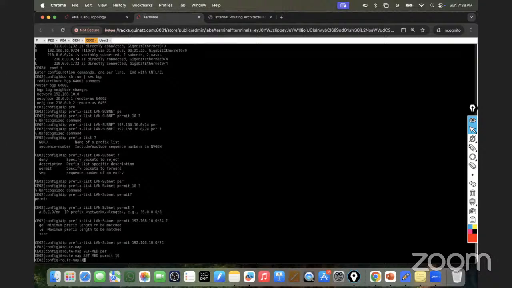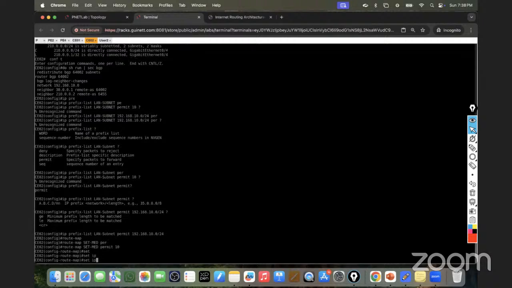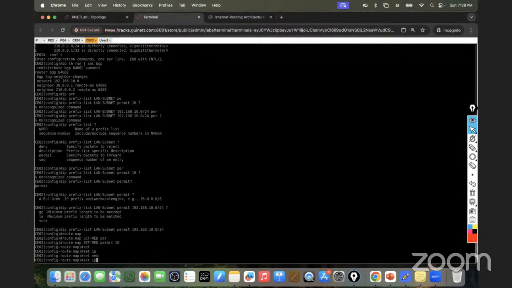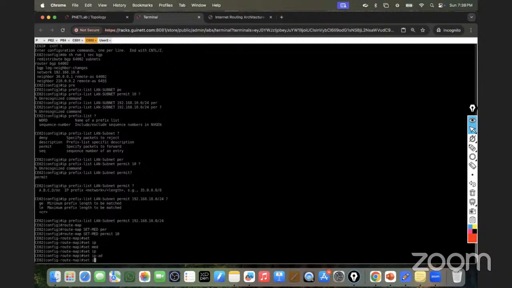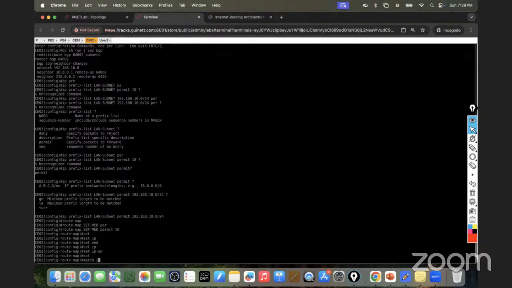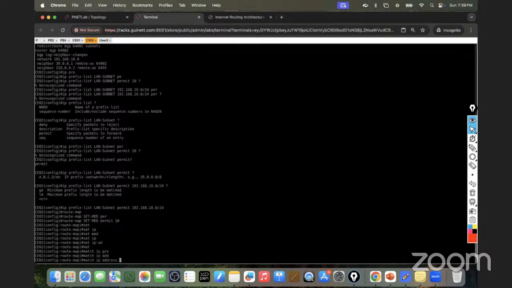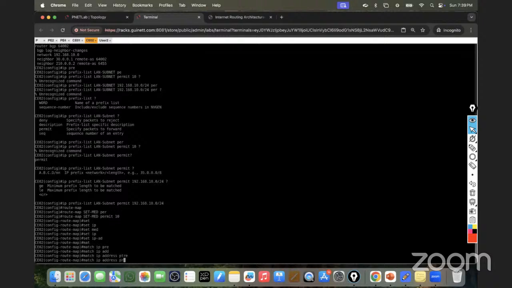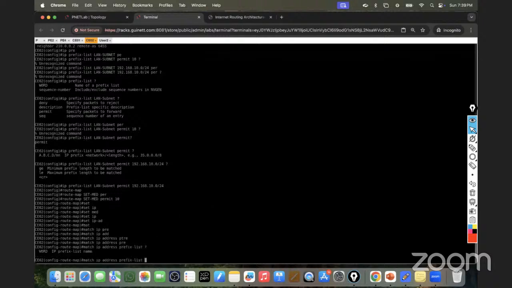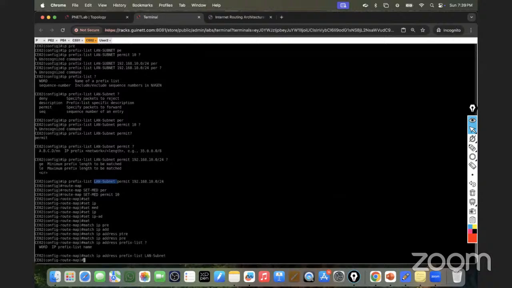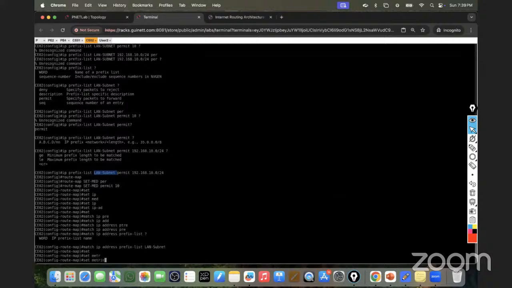And what I'll do is match IP address prefix list, and I will match the subnet for the LAN one. So I'm just going to match under the router one prefix, that is 192.168.10.0.